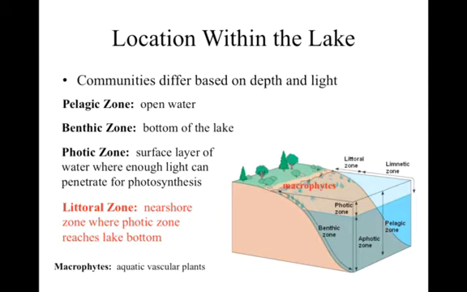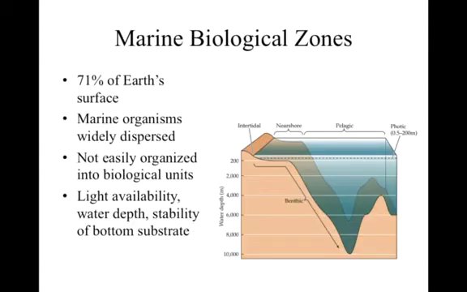However, what's known as macrophytes, these are larger aquatic vascular plants, they need sun. They're plants. They need to photosynthesize. But they don't just need sun. If they just needed sun, they could grow in the photic zone and the littoral zone. But they actually need some place to grow out of. They need to root down, and so they can only grow in the littoral zone, the nearshore zone, where you have both light and the plants can settle into the bottom and still get light. All right, so that's freshwater lakes.